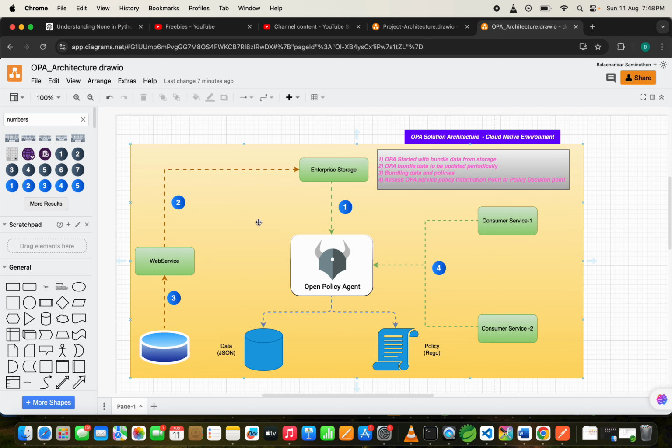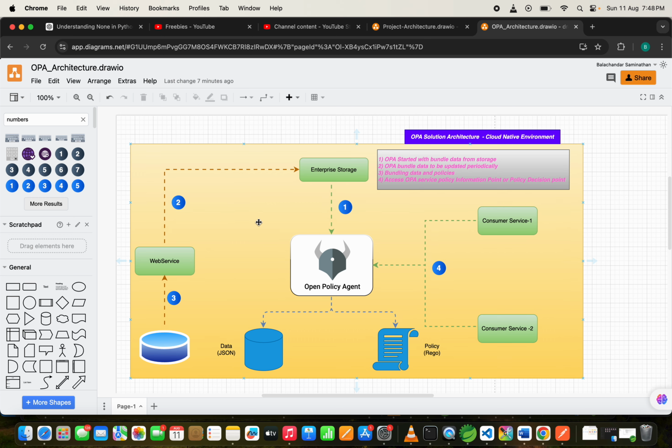Open Policy Agent doesn't have storage. It's just in memory, so it will quickly process your policy or input or data, whatever it is. It's a kind of lookup, you can say, that quickly processes and then returns the result.